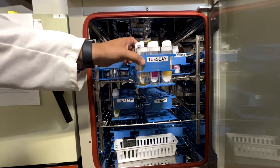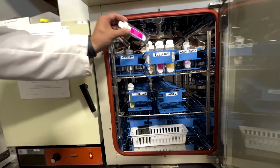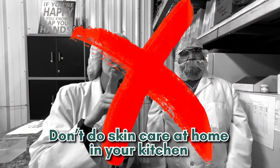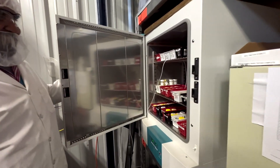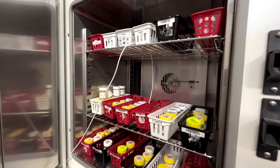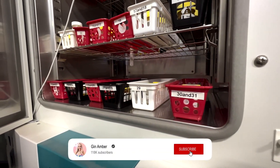This is the testing fridge. They do testing in one fridge at high temperature and in another fridge at very cold temperature, and they keep the products there as long as they have to. Don't do skincare at home in your kitchen — make sure you're doing it in the right lab like this one. This is the stability testing at 40 to 42 degrees Celsius — it's accelerated stability testing.